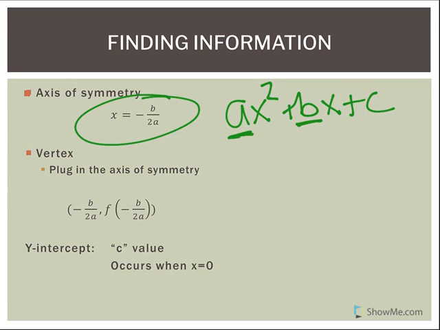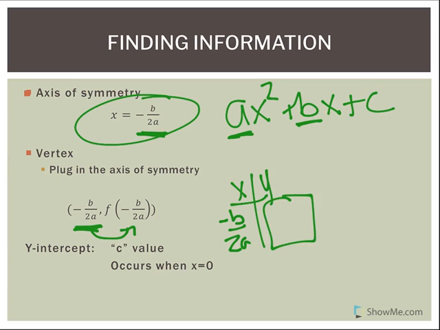Okay, then to find your vertex, well, hey, we know that the x-coordinate of your vertex is the equation of your axis of symmetry. So to get the vertex, you just take that number and then plug it into your function. That's what it's saying here. So it's like, all right, I'm going to find what that point is, plug it in, and whatever I get out, it gives me the y value of my vertex.